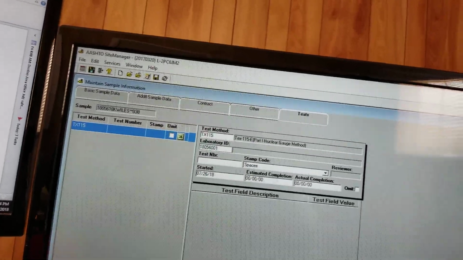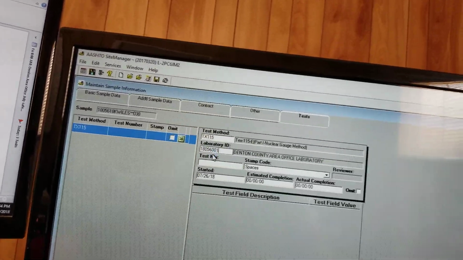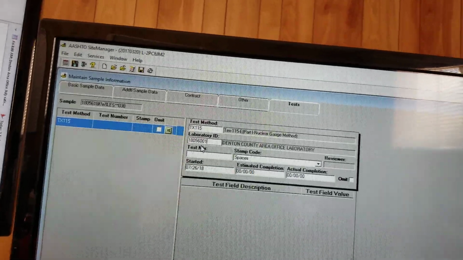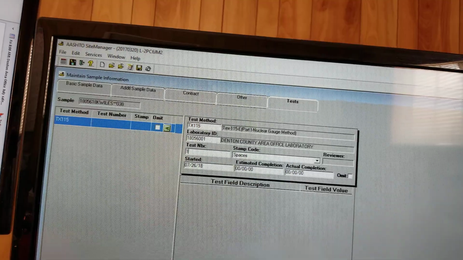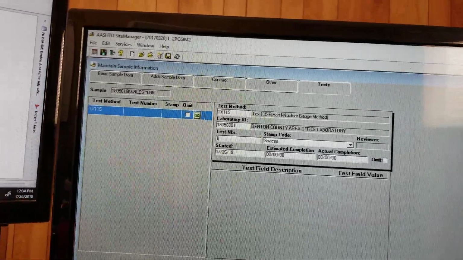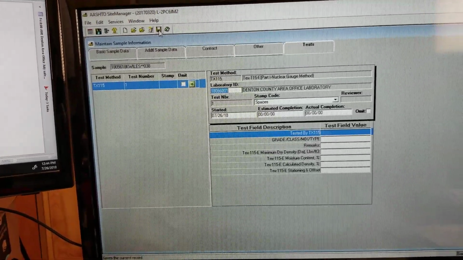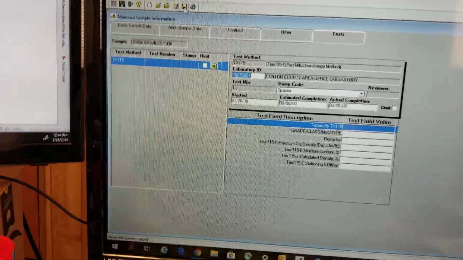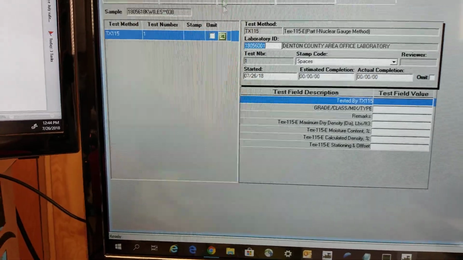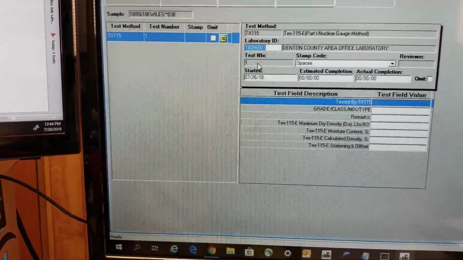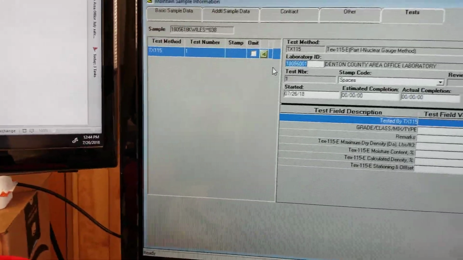Mine is 056. Hit enter. Yours will be 058. And if you want, just put number 1 test. I'm going to pause this. Alright, I'm back. You put in the test number and then hit save, and then this comes up.